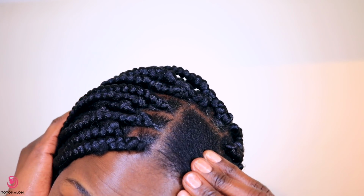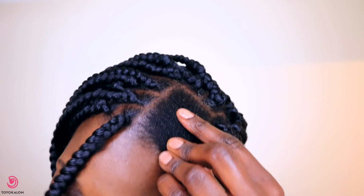So this is just the part that's left. So this is it. The hair is completely done.